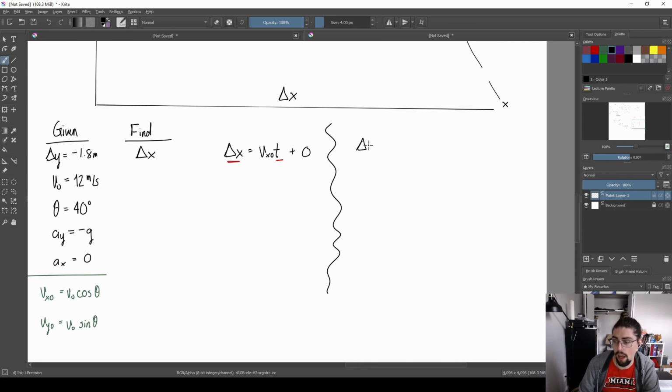So let me go to there. Let me say delta y is equal to Vy naught times t minus 1/2 gt squared. If I look at this thing, I can say, okay, well, I know delta y, I know Vy naught, I don't know t, but that's the only unknown variable in this problem right here. Now, realistically, do we know anything about the final y velocity? Yes or no? No, we do not. We don't know anything about the final y velocity. We cannot call it 0. I will harp on that one again. We cannot call it 0.